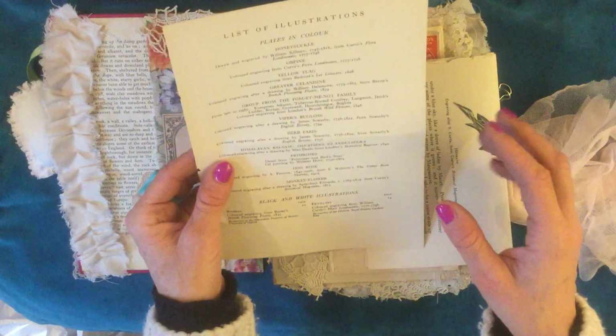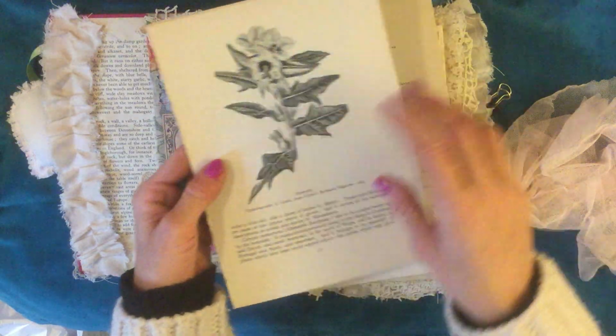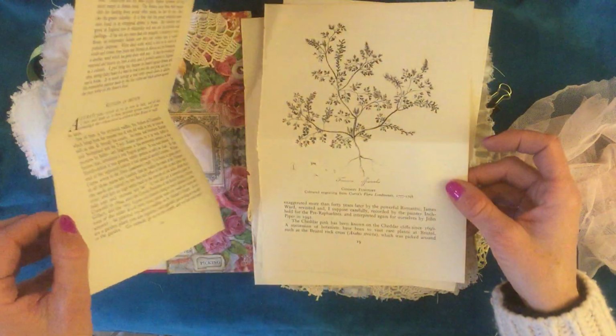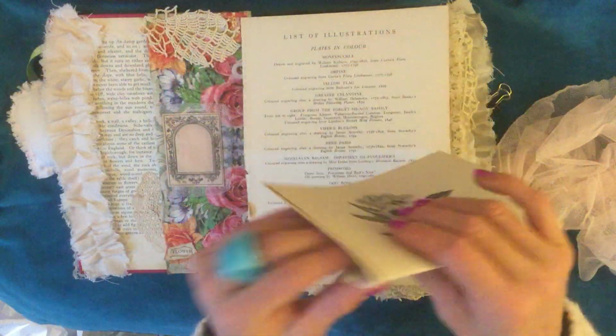I just think they always look really pretty. So I've included that. And then I just included one or two of the illustrations which I didn't actually get round to using in the journal. So, I mean, obviously this was quite a thin book and I pretty much used everything from the book. These were just the leftover pages.